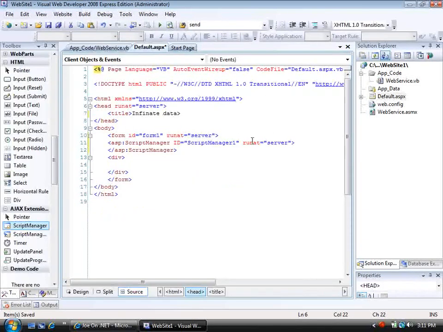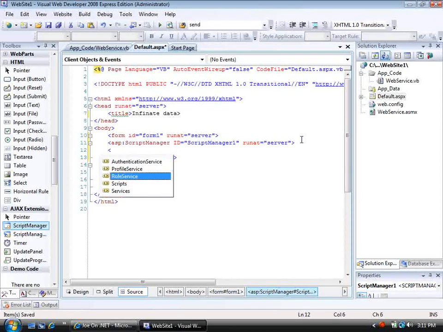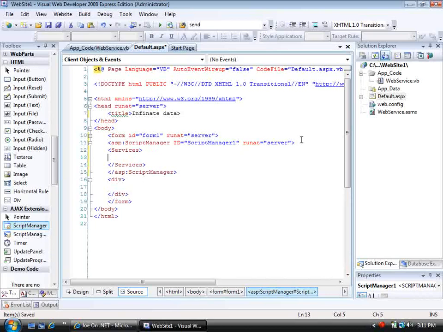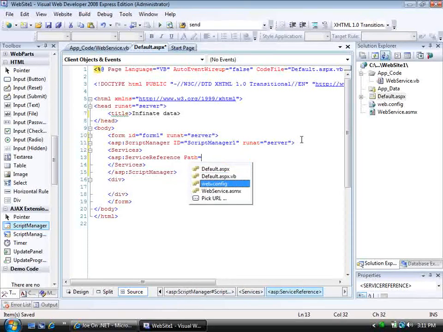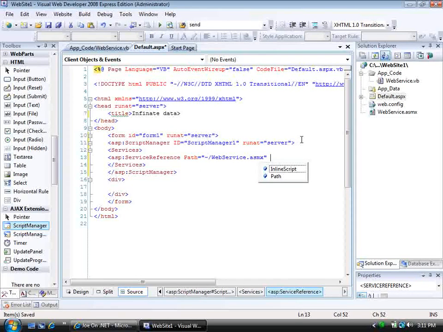Okay, so back here in our default.aspx page, the first thing that we're going to do is we're going to need to be able to access that web service. So let's add a services collection to the script manager, and we're going to add a reference, set the path equal to webservice.asmx.